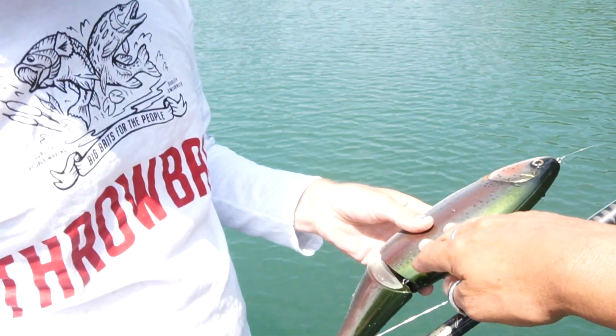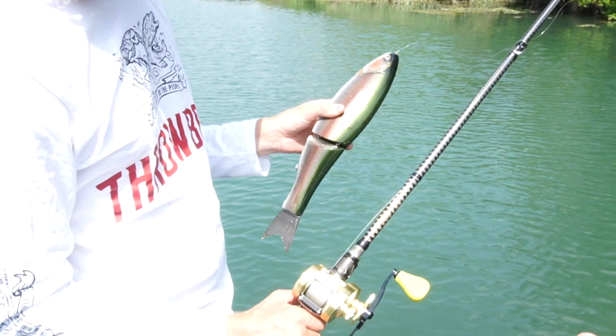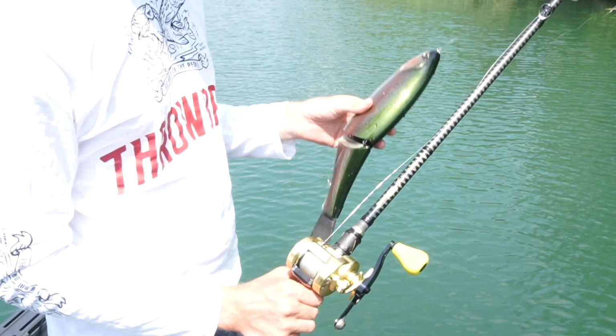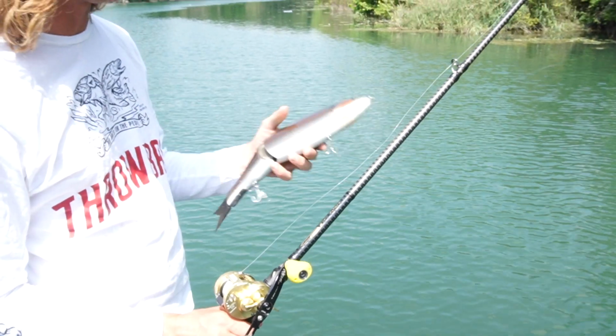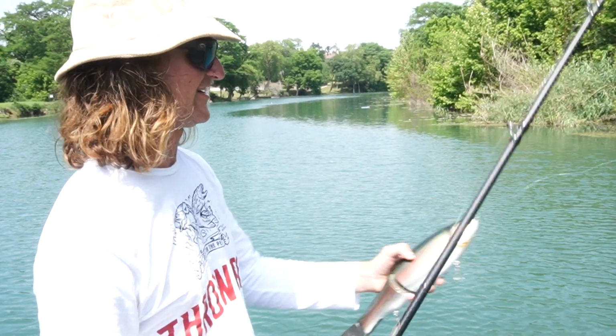So throwing the Chaser, to put this in mind, compared to any other baits, it would be equivalent to tying on 2 mothers and fishing 2 mothers at the same time. This is literally a 2-pound lure. Yeah, 2 pounds. Which, that's sick. Super sick.